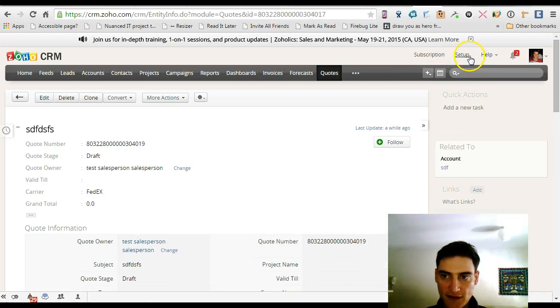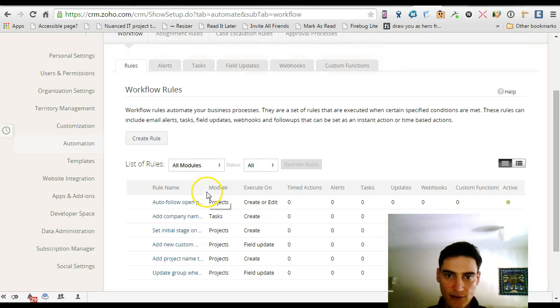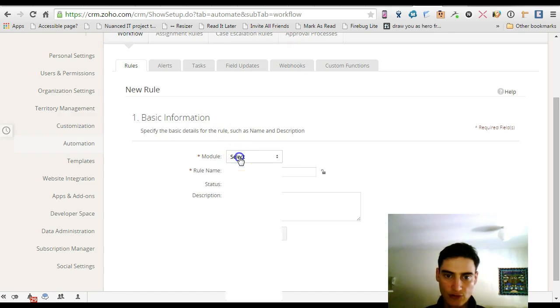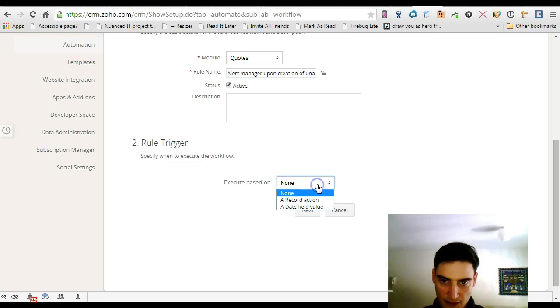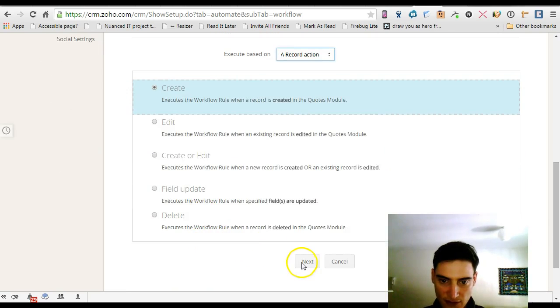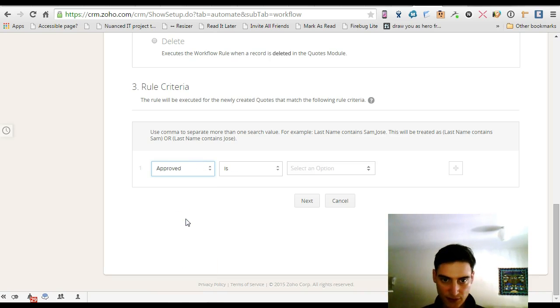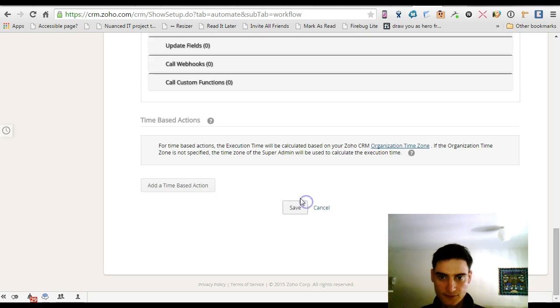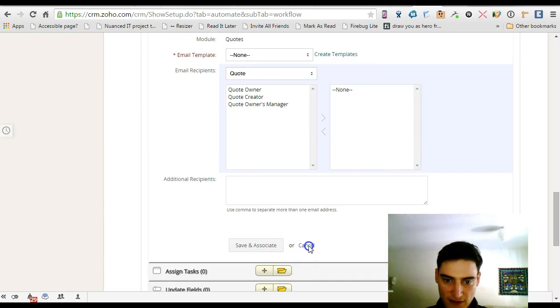The other side of it is the workflow to get a notification when a new quote is created that needs to be approved. That's pretty simple. We'll just go into workflow, choose the quotes module, alert manager upon creation of unapproved quote. We can do this: record action, create, and we'll do Approved is false. Then we can probably just create a task.